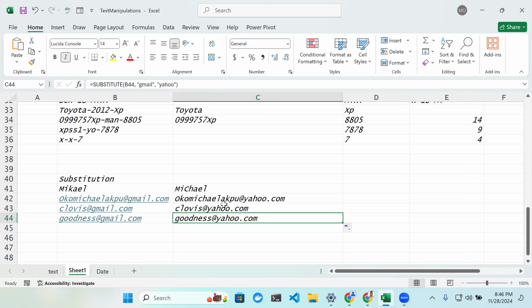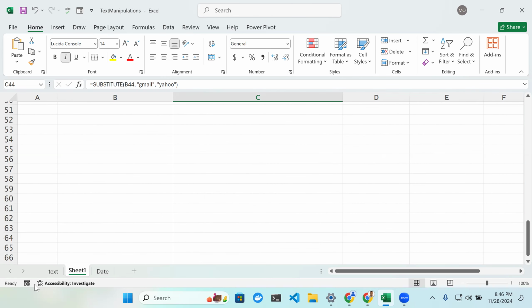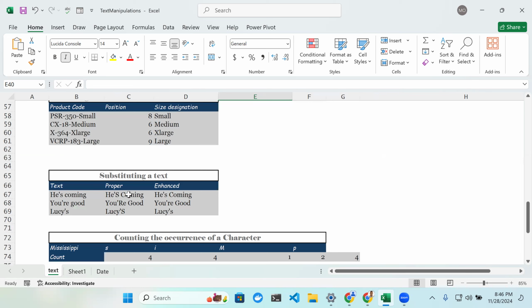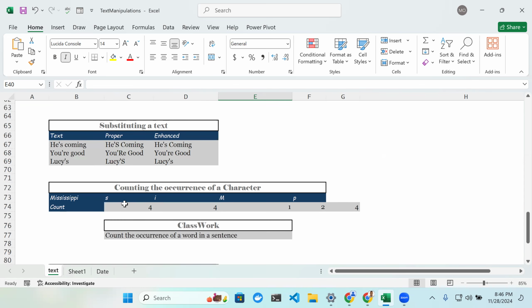Once you're done, they can move it back to the database where they are using it to do whatever they are doing. I needed to explain what I did here. Now, let's say we want to count the occurrence of a character, and you'll be needing this when you're doing text analysis. You guys will do this for me. This is your homework. I will try to keep this simple. I wanted us to do it in class, but we don't have time.